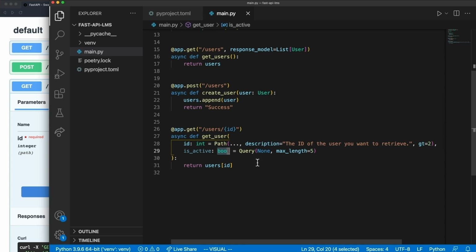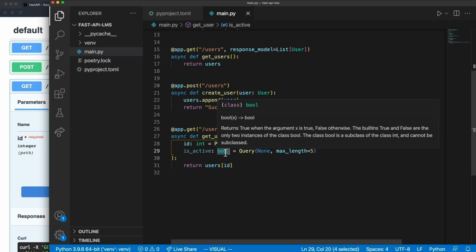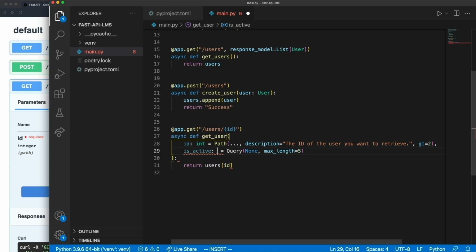But basically I'm expecting is active, which FastAPI will parse for me as type Boolean. And just for this example, actually I'm going to make it a type string, because otherwise this max length wouldn't really work, because it would be only expecting a Boolean anyway.